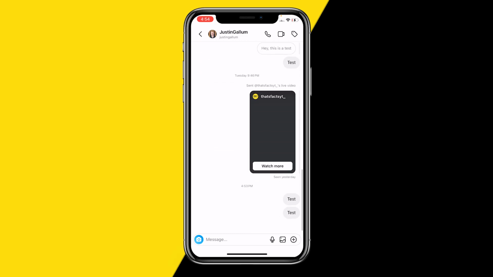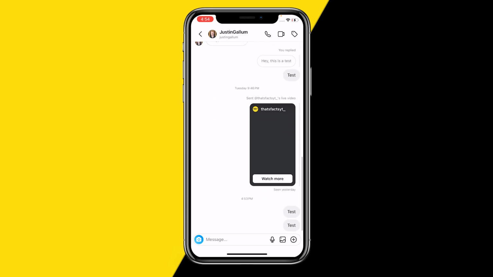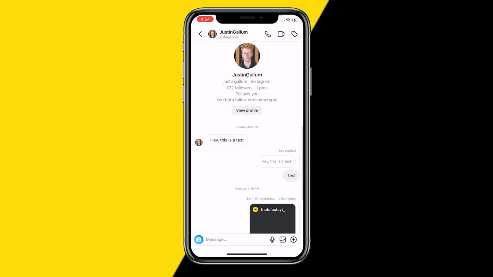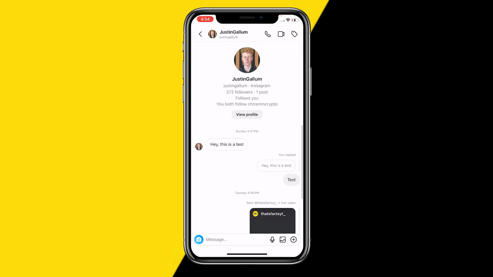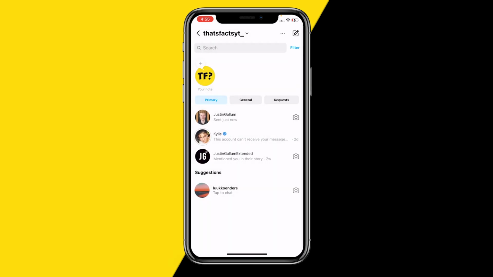Now this conversation right here is extremely short, but if you have thousands of messages, scrolling up takes a long time, and this method will work really easily, which will immediately send you to the top of that conversation, and then you will be able to see the first message you have ever sent to someone over on Instagram. So that's basically how you can do it.